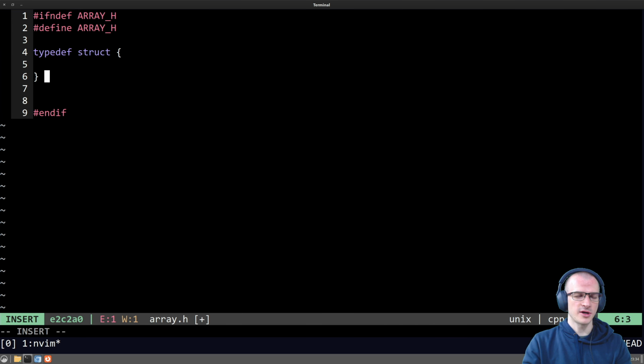And inside this struct, I'm going to call it just array. We're going to have an array of something. For this simple example, we could say this is going to be an array of integers. And later on in the video, I would like to expand it to more complex types.